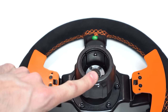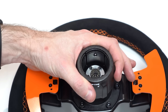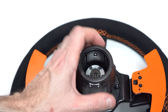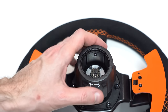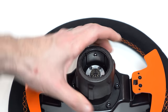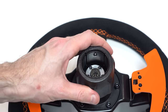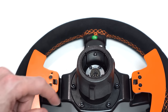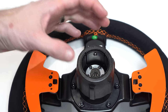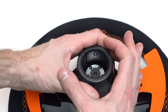And the internal design is really quite simple and very similar, in fact, to the previous design that had that locking ring around the outside that you had to use a retention screw to clamp down. But now, instead of having that annoying clamp design that had to be tightened down with a screw every time you wanted to change wheels, you now have this collar around the outside that you tighten. And you can see as we tighten that down, it only goes to a certain point as well. So you shouldn't be at too much risk of over tightening. But you can see the little fingers or the leaves on the internal part here squished together. So it's got these little cutouts. So it all squishes together and that takes up any slack in the mechanism.